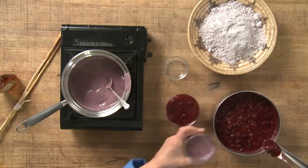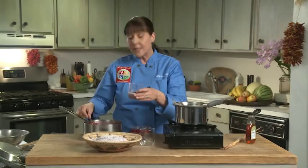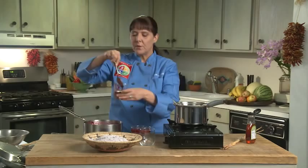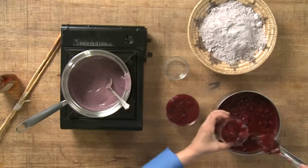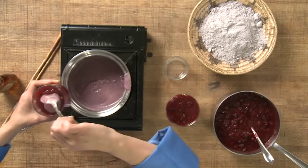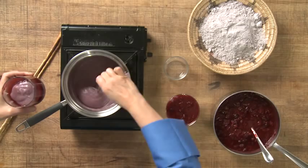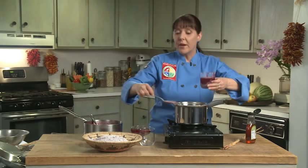This is very easy to make also. I use frozen berries when I can't get fresh, and during the peak of the season you can use fresh berries. This, again, has no sugar — it's sweetened with apple juice and absolutely delicious. Here we have layer number two, and you can really start to see that. Then I'm just going to add one more layer of corn, just like you would with another kind of dessert or pudding with two colors. And if you want, you can top it with chopped nuts or a little bit of homemade granola, something that would add a little texture.